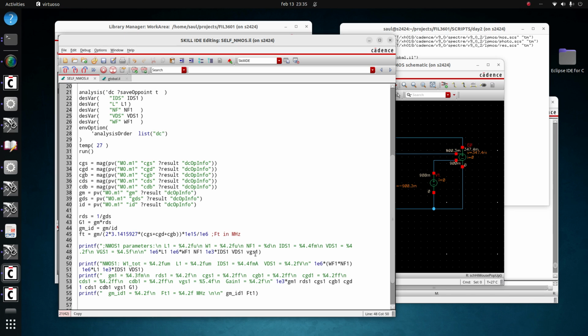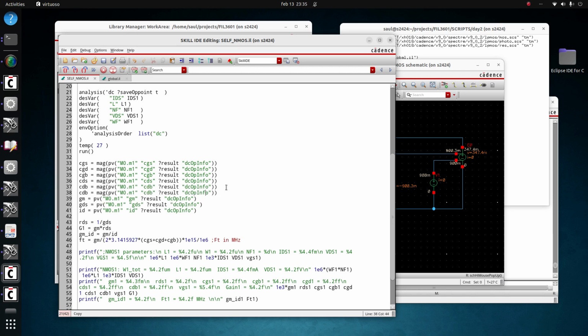We need to extract BGS also, that we can extract from here. Let's see. BGS. And I think now we have everything.